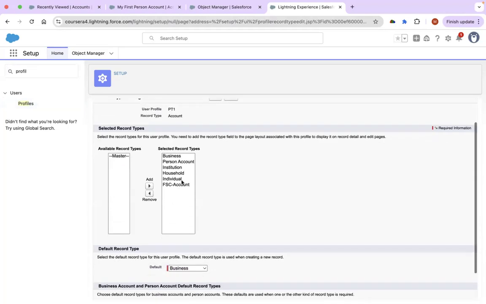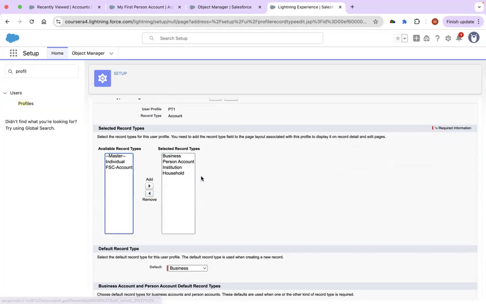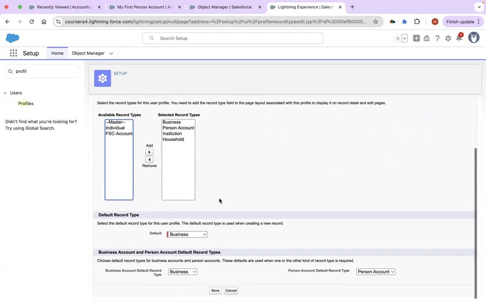Here you can see all these record types are selected, but I will remove a few. I will remove individual, I will remove FSC specific. Let's keep institution here only. Let's not remove them. Default is business, and we will save this.